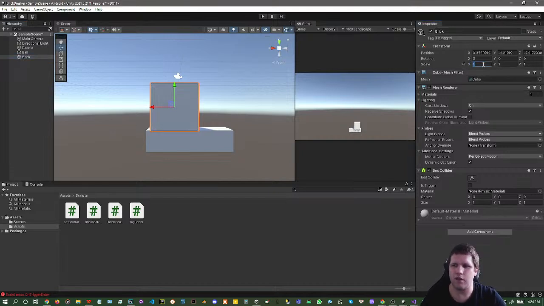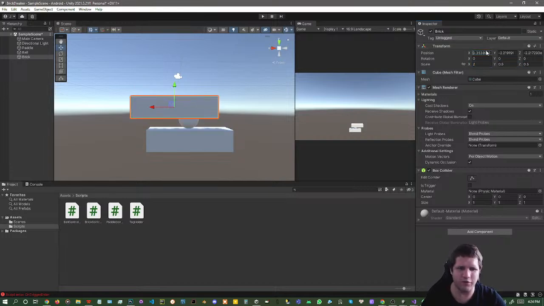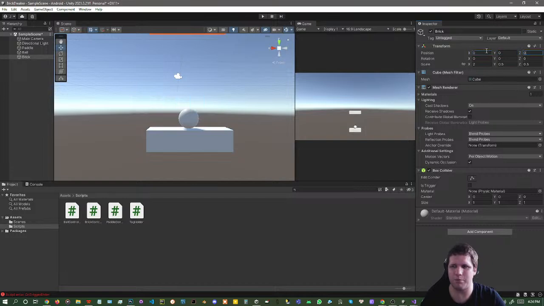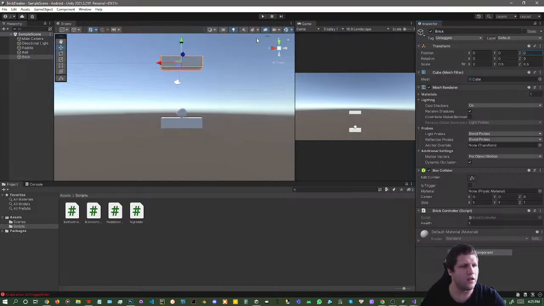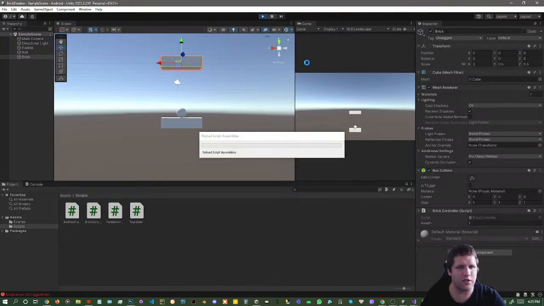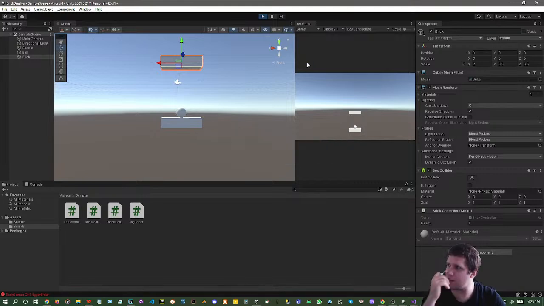I think I'll make this 2.5 by 0.5, so the same size as our paddles. 0, 0, 0. Having it up 0 seems fine. Let me add the brick controller. Let's save it and let's just try this out and see what we have.